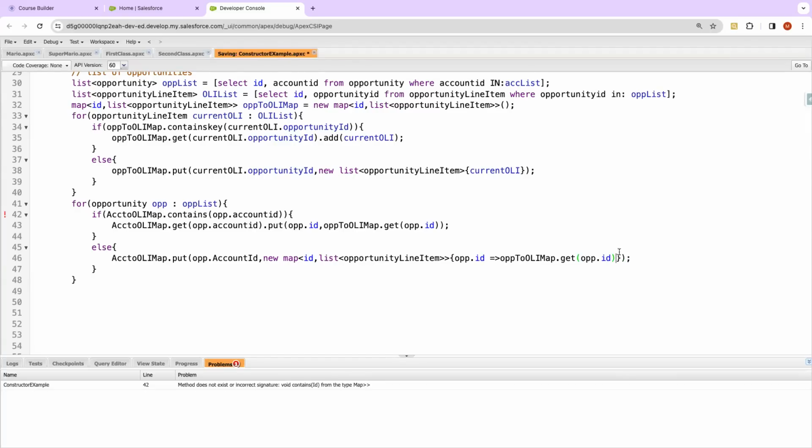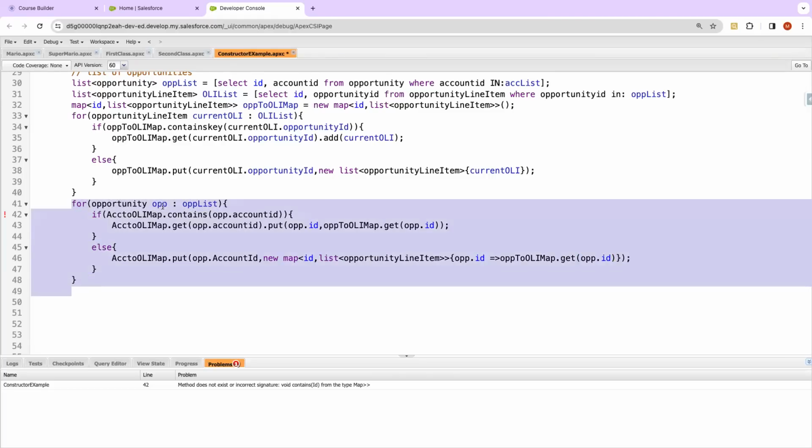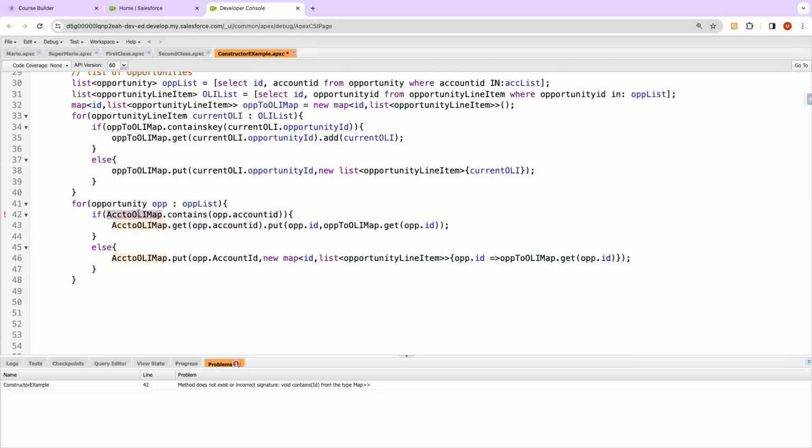So what we did here, let's revise this loop again. Okay, what we did here is that we have created a loop on opportunity and we checked if our main map, account to opportunity map, contains the account ID. That means we have already iterated over it. Okay, and see this. Just a second. Contains key. I haven't written key, just contains. Okay, got it.